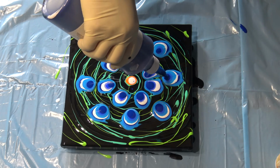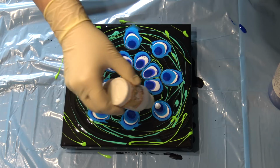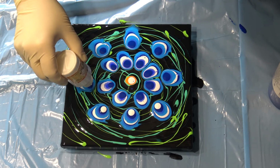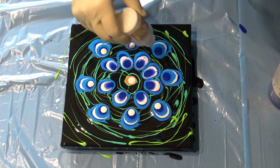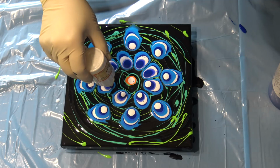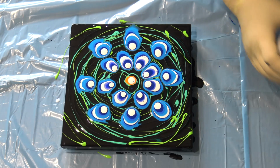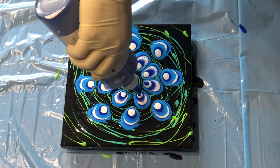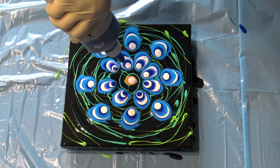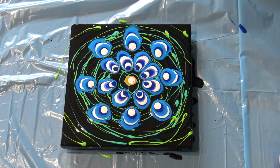I get this again. I will put another layer of my white, metallic white. Maybe I shouldn't have had my metallic white here in the middle. I will go with my phthalo again for the last layer. And my paper towel. And I will dump it.